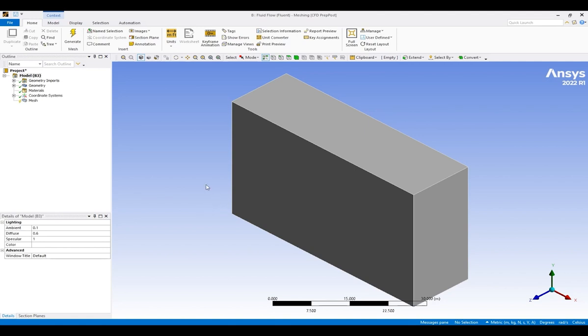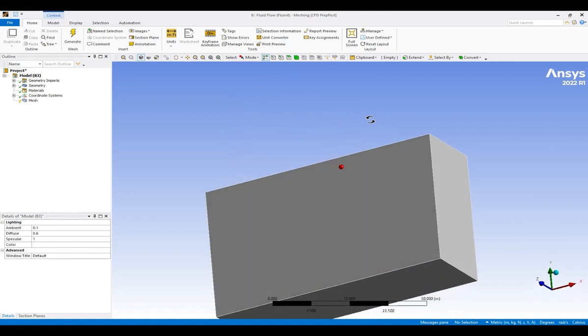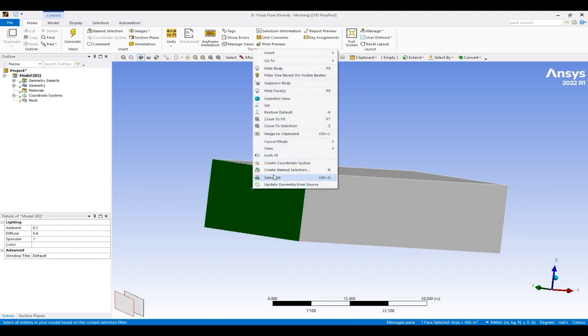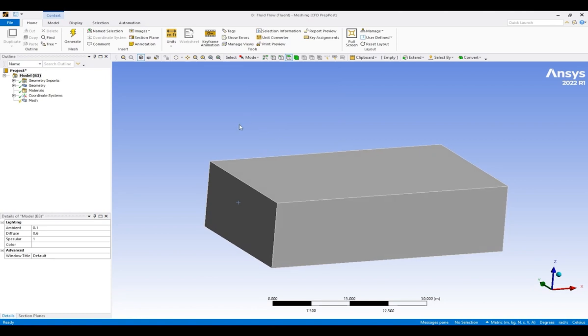After that, the first step would be to create names for different surfaces and boundaries in your geometry. In order to do that, I'm gonna select this face selecting command, and select this face to be my inlet boundary. Actually, before doing that, I'm gonna hide some faces so that you would have a better understanding of why I'm selecting this surface.